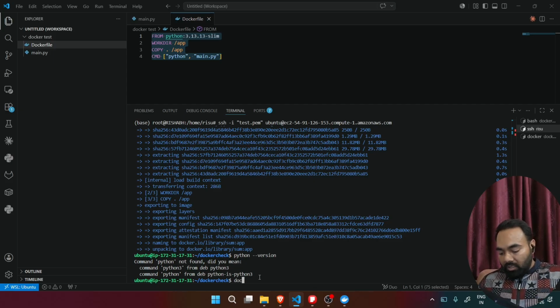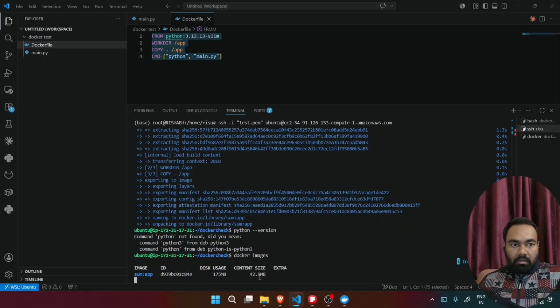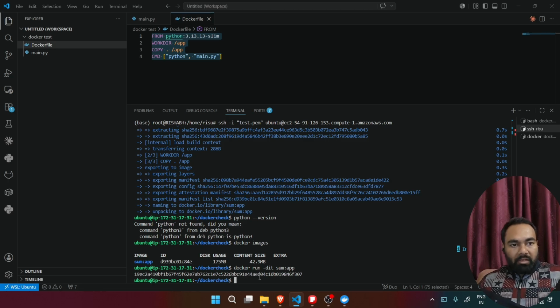So what I have got is a Docker image. docker images, I will see. Yeah, so now I have got the Docker image, and from this image I will run a container. For running the image, the command will be the same, docker run --detach -it and the app name. So my Docker has just started my container.